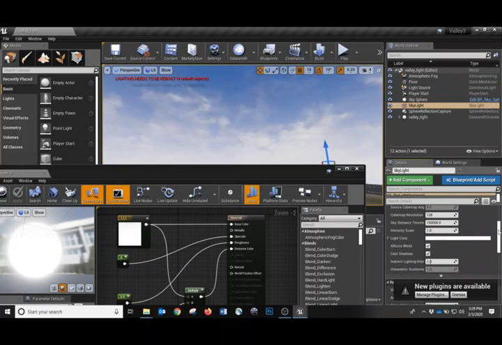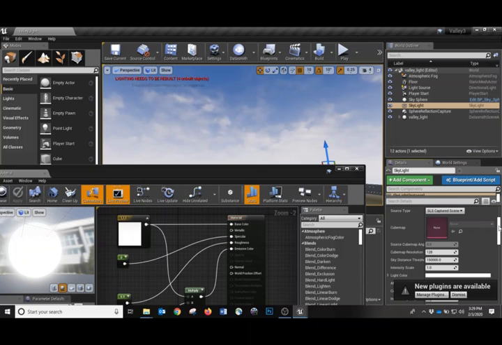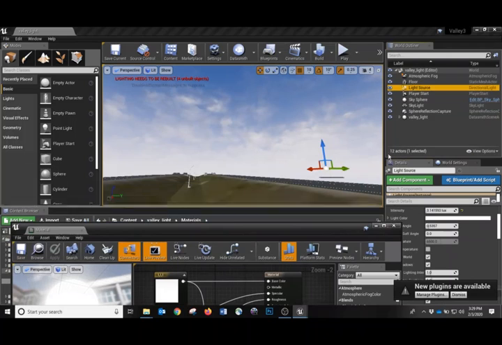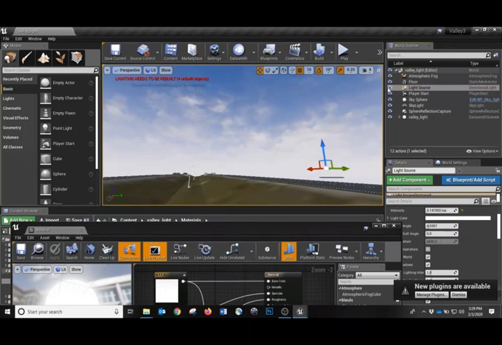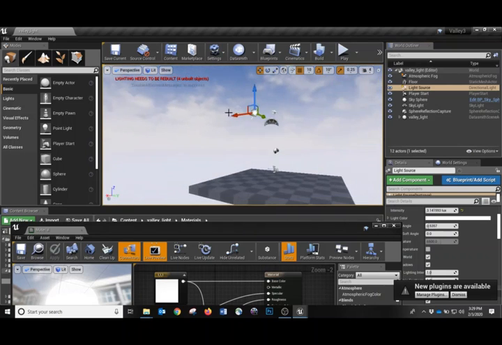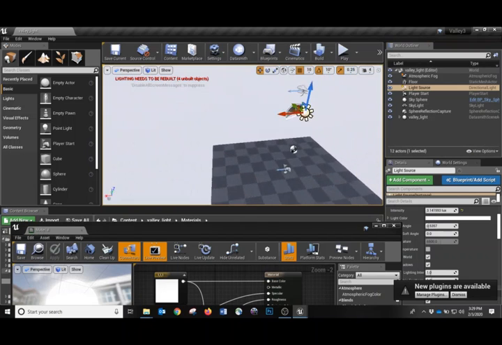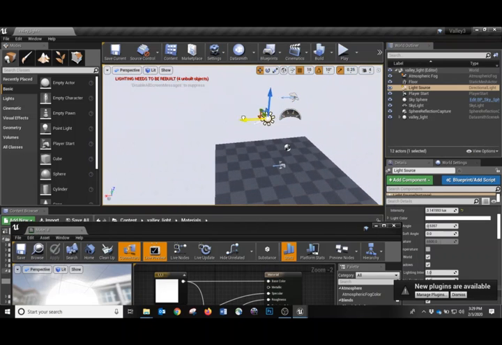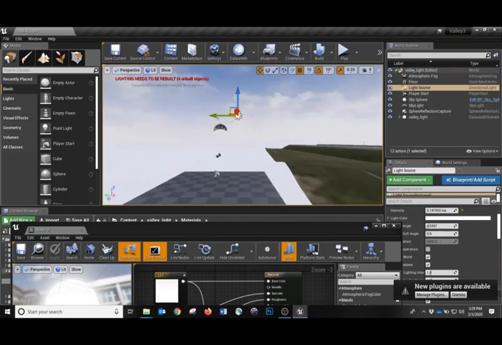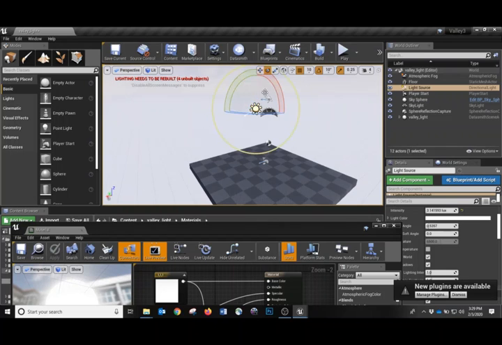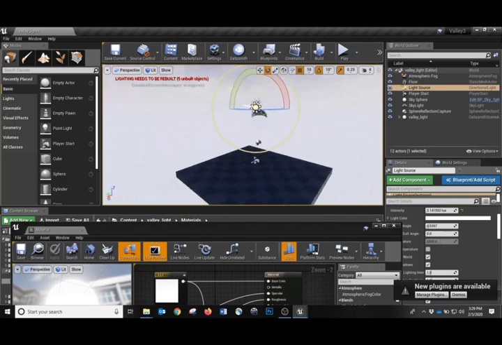The simple way is to change the light source, which is the directional light. If I press F, you can see here is that directional light. I can just rotate this directional light to make it horizontal. Let's see if it works. It's kind of like 6 p.m.